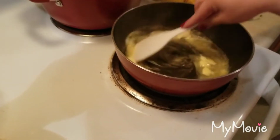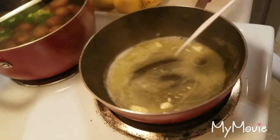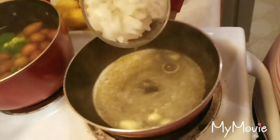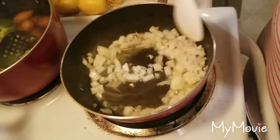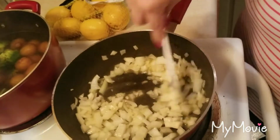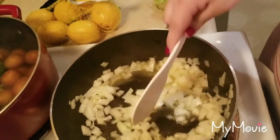Okay, so we have the butter right now. I just put like 2 spoonfuls of it. I'm going to be adding more as we go, but just to get it started. Now I'm going to go ahead and add the onion that my husband so nicely cut for me because, you know, I couldn't. So we're just going to do that. Okay, so I'm just going to let that brown a little bit, not too much, but just a little.